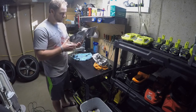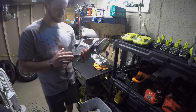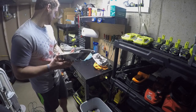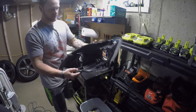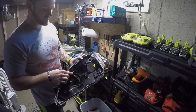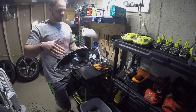And the Accord headlights, I think for the 03 to the 07, there was a design flaw. These little balls right there clip into the housing right here, and then there's a screw that goes in the top of it, and that's how you adjust the aim up and down of the headlight.